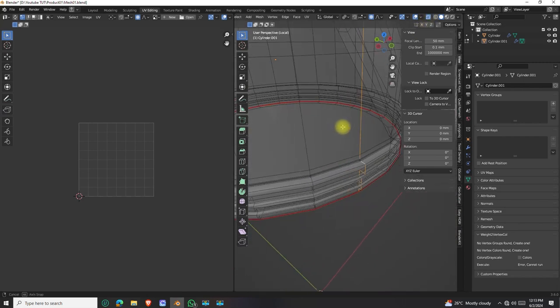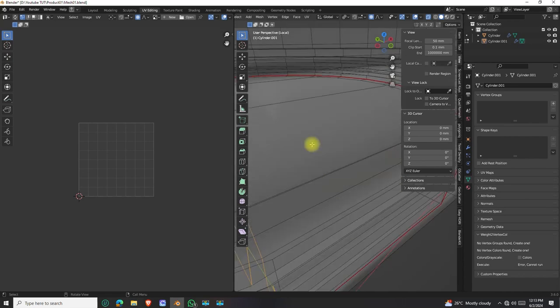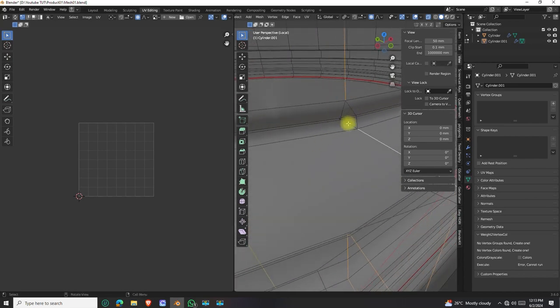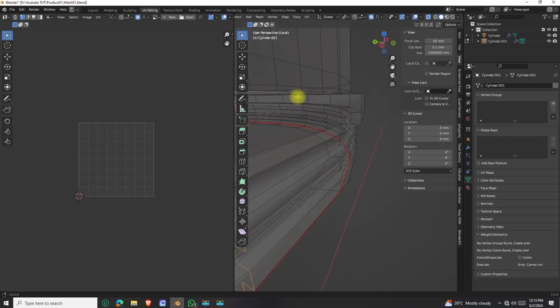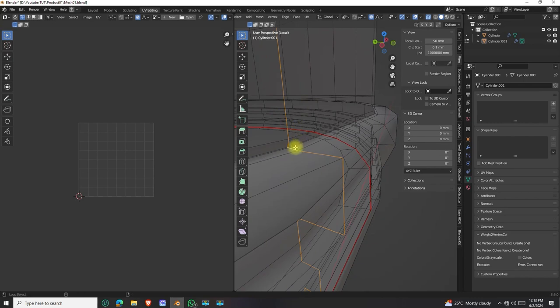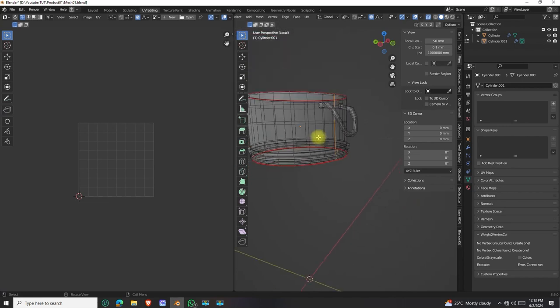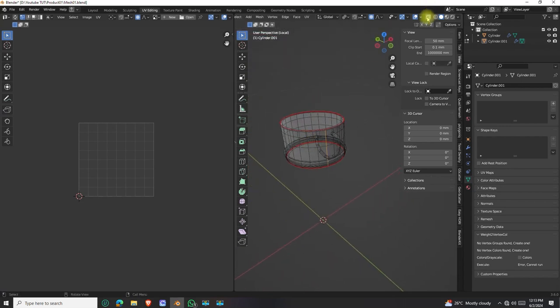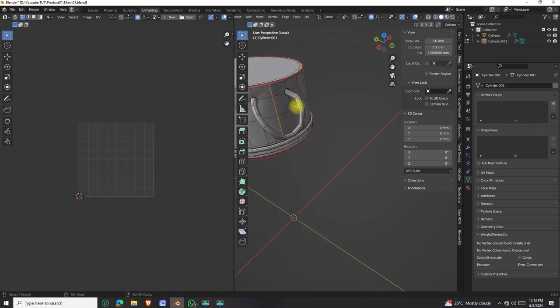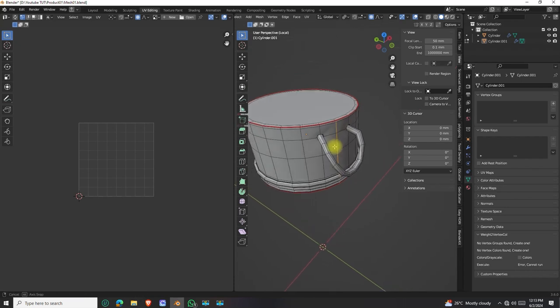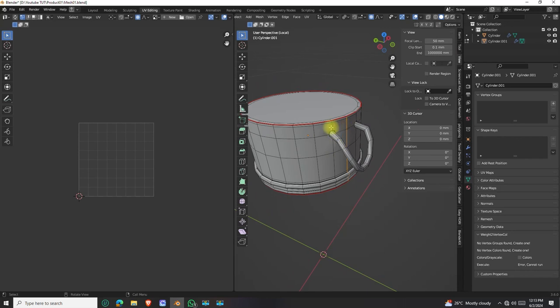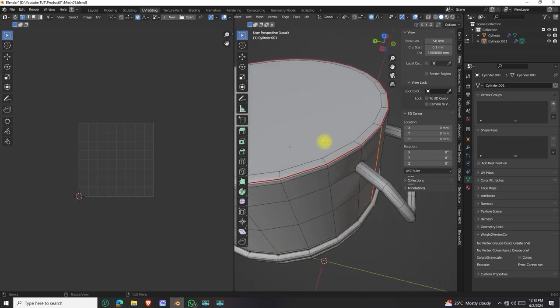I want to go to X-ray mode to see what I want to select. So let's add this to the selection. We are beginning to see that we already have some parts intersecting itself. But let's just select them. We're not going to be seeing them anyway, so I don't have the time to start working on this. There are some things you can let go of once you know that you're not going to be seeing them. All right. So once I have this done, I'm going to mark seam, and that will be marked. I want to do the same thing for this section.